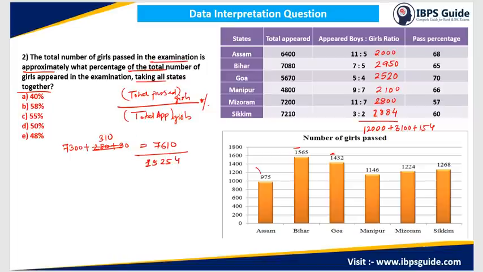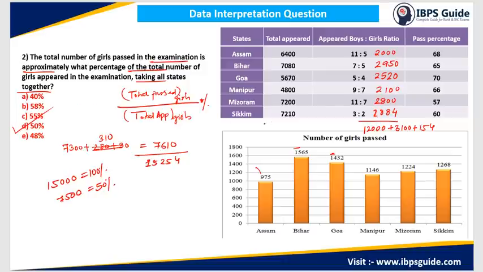Now if you look closely, this is basically what? 50%, because this is 15,000 and this is what? 7,600, okay? So if I just consider this as 15,000, this will be your 100%, and the 50% of this will be what? 7,500, right? So since this is not exactly 15,000 but 15,254, and this is also somewhat increased, so I can directly say that my answer will be somewhat closer to 50%. So directly I can choose this option number D as my answer, okay?